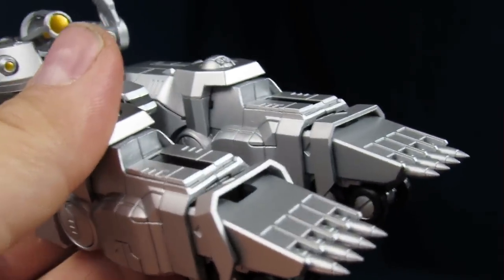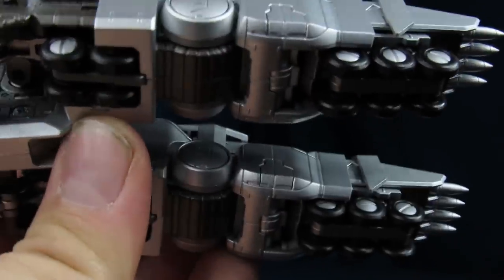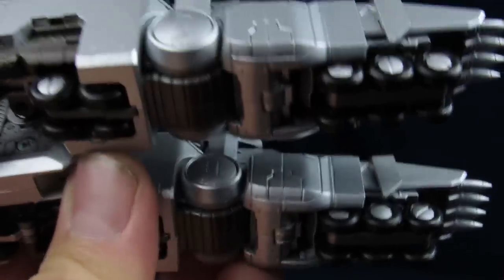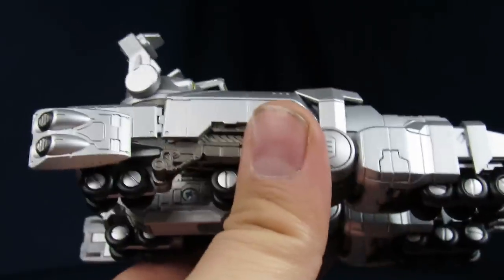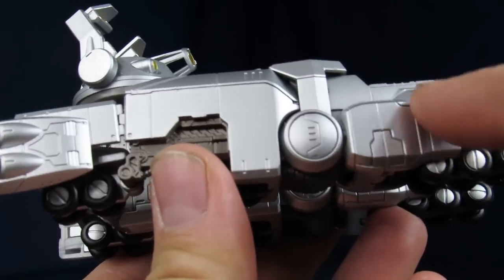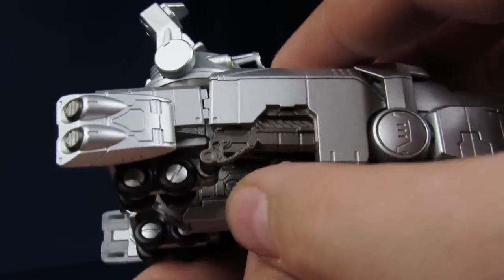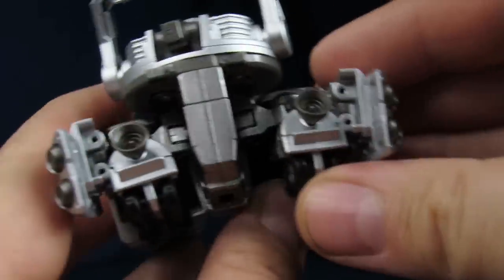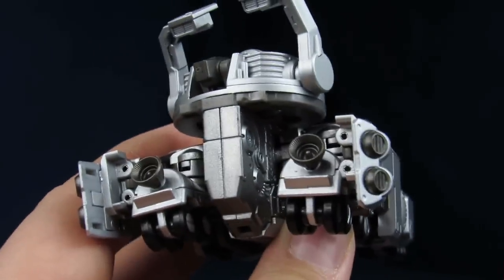Those little toes kind of look like missiles — kind of hope they're probably considered missiles. That would be neat. Or you could just crash into other kaijus' legs, like just take them out at the shins. Look at the wheels, which are actually wheels — which is cool, so you can actually play around with this one a little bit. This guy just seems like a hodgepodge of stuff, and then this one they actually took some consideration into. We've got some more detailing on the side with some more of the panel lining and a little bit of gunmetal for the under section. On the back, got some thrusters — not sure what you really need thrusters for since it's a tank, but super speed I guess.